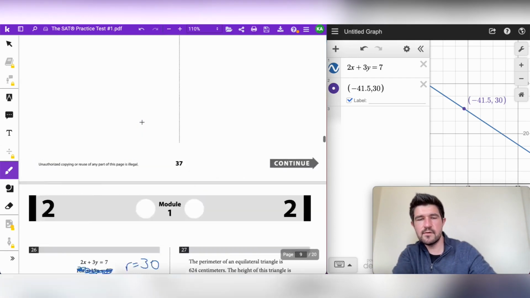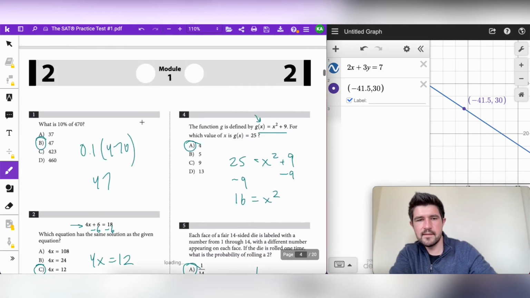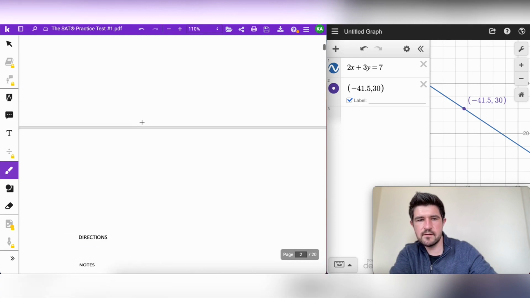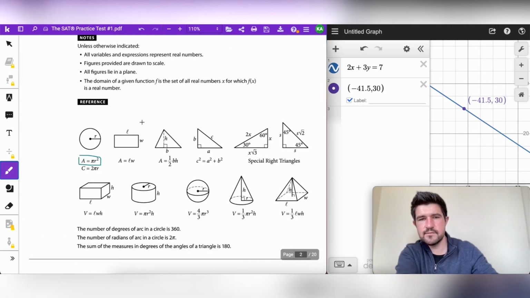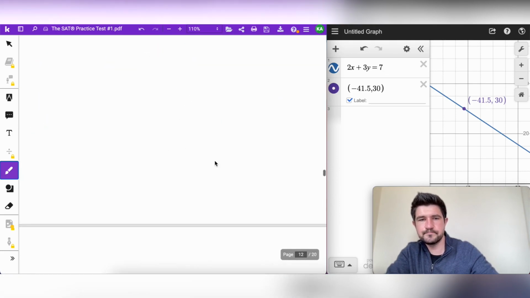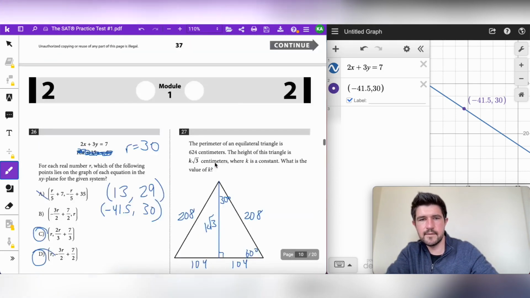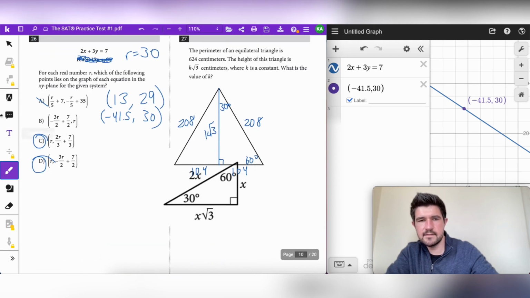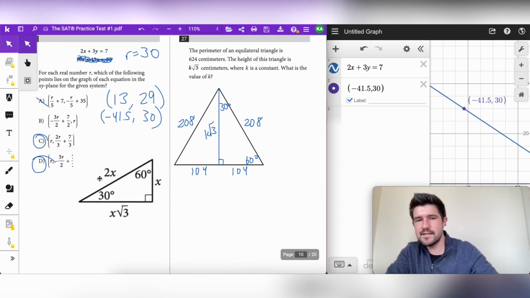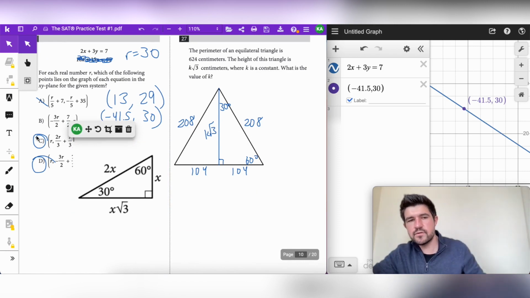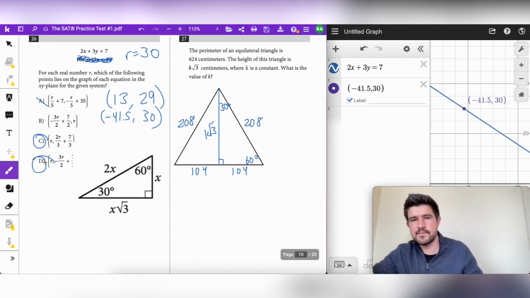And just to go up here again to show you, they tell you how these triangles are related to each other. So in case you forgot, we could just go like this and take this down here with us. Right there. And this is the picture. So any 30, 60, 90 triangle has these very special related side lengths, right? Where the shorter leg is x and the hypotenuse is double that. And guess what? We have that here. 104 is the shorter leg. Double that is 208. Great.